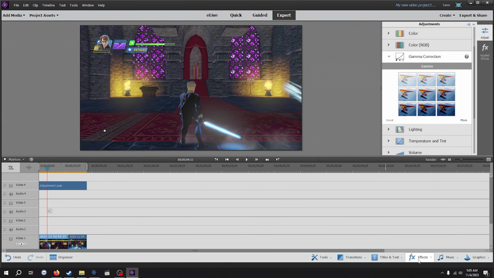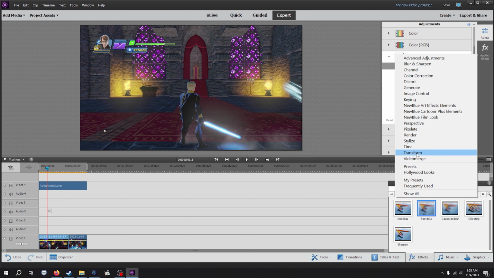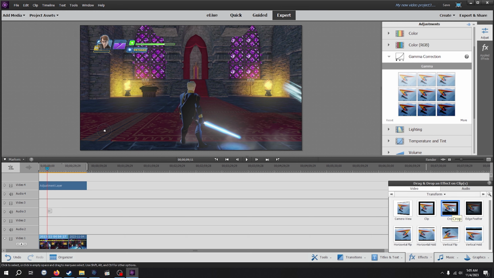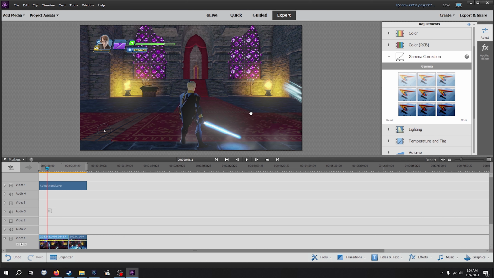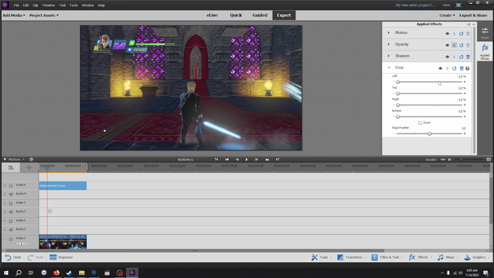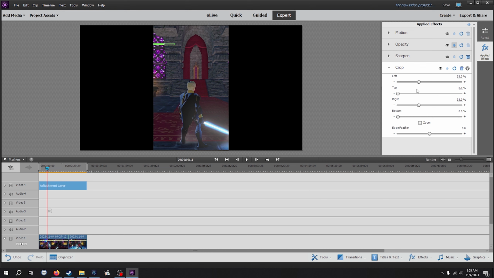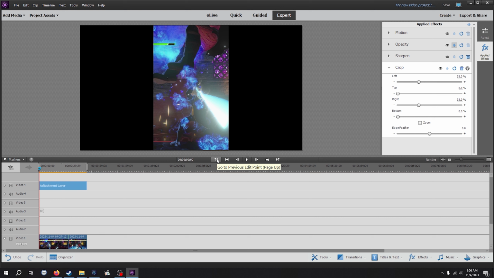We need to put our effects in here of crop. So I'm going to go to transform and then get the crop filter and drag it on there and say yes. All right, so it tries to auto crop. So you want to go up to reset, and what you want is left 33 and right 33. Okay, so that gives you that. And it should make sure that you don't have to cut this up into segments. Make sure you can pretty much see what's going on.